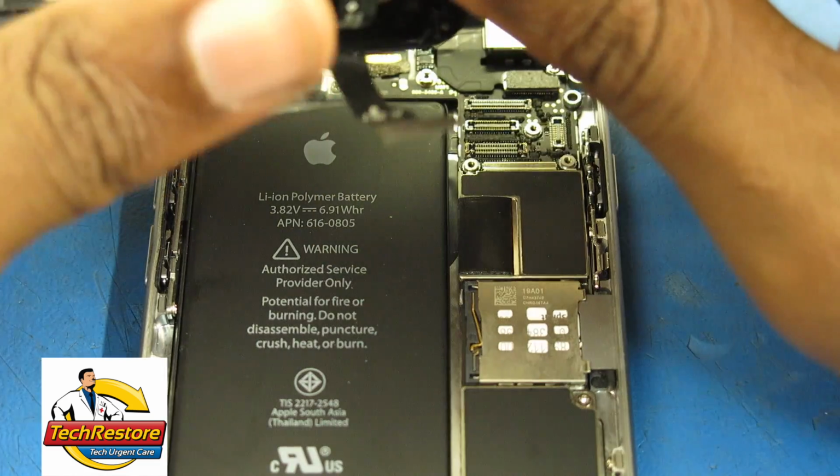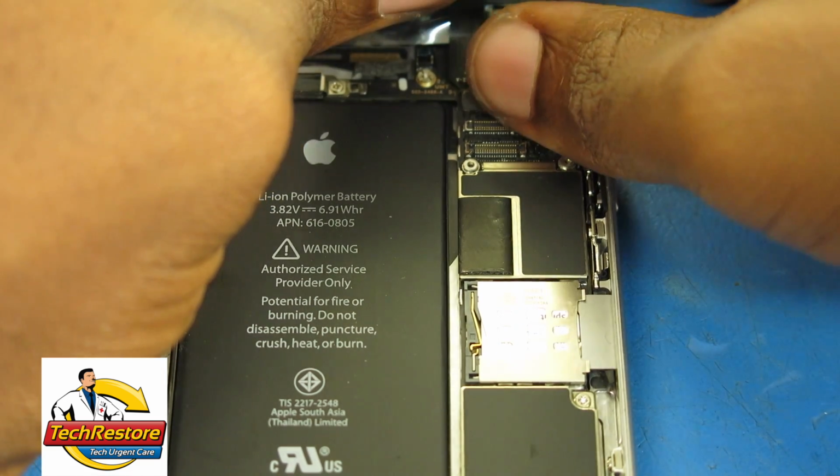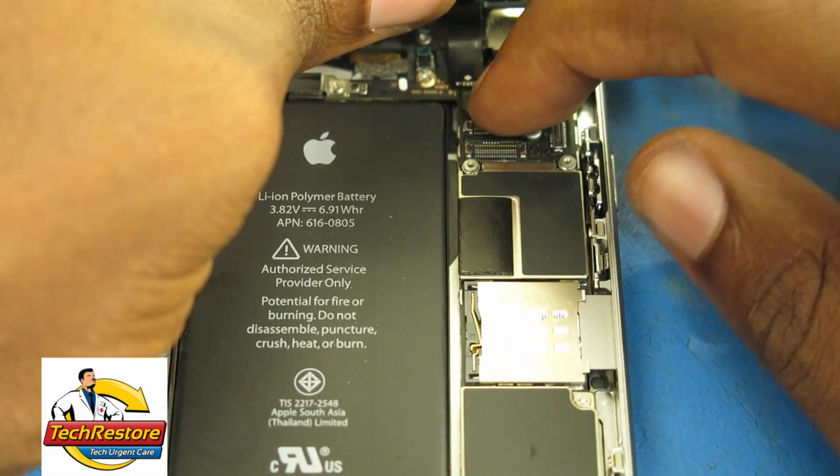Place your iPhone screen next to the back case so that you can connect the display cables. Connect each cable one by one, using your finger to press the connectors in the socket.